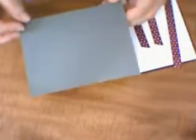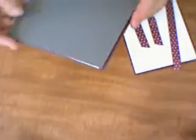My card base is a standard card base. I use basic gray. It is 8.5 by 4.25, 8.5 by 5.5 is what it is. Sorry about that. This one is particularly cut with that.